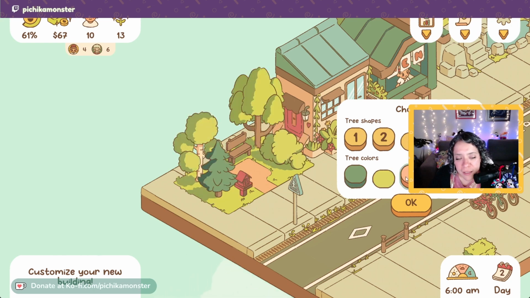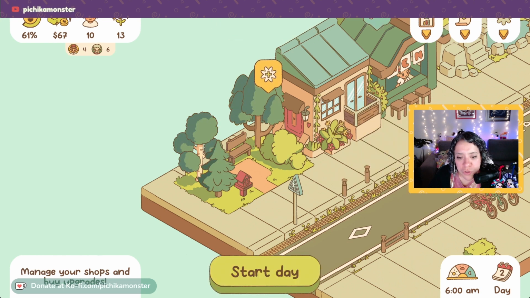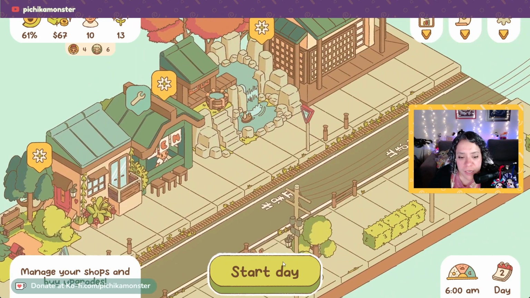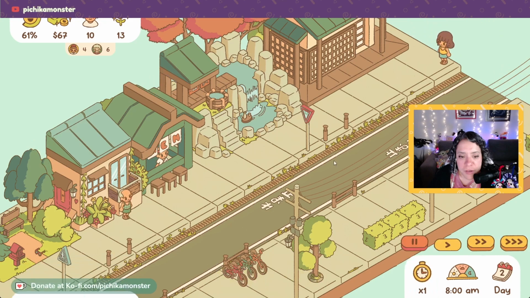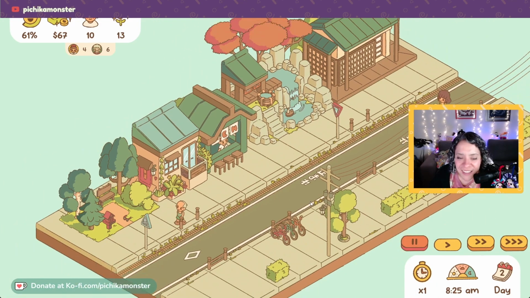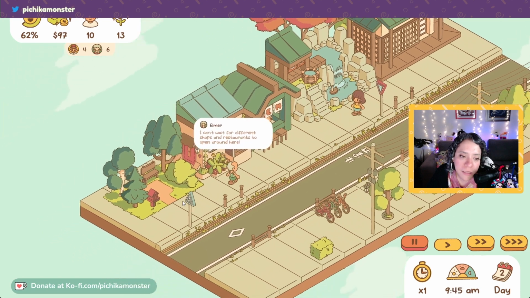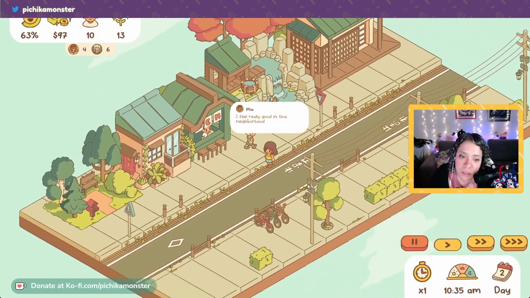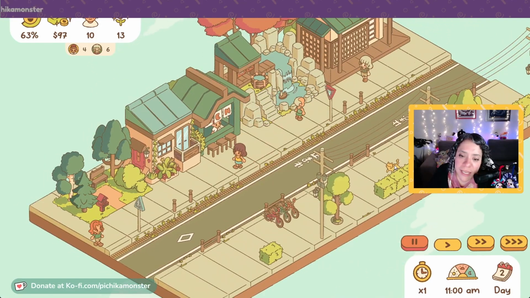We will add the bookstore just next day, probably, when we can afford it. Right now, that's all our money. Ay, the tanuki. I can't wait for different shops and restaurants, I know. I feel really good. Cat!